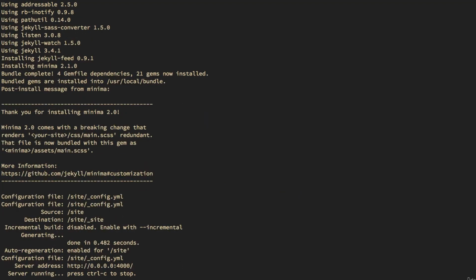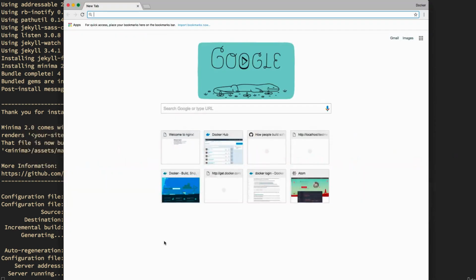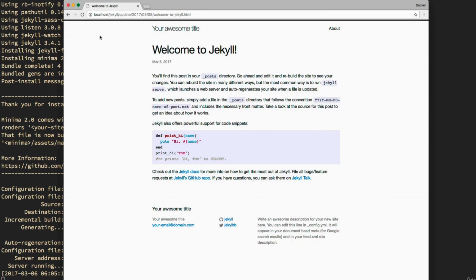Okay, I can see what happened here was when it actually started up Jekyll, it actually built this website from those source files. I don't actually have to know what all that means, but I can tell down here at the bottom that it's actually started and the server is running, and I can press Control-C to stop. So then let me go over to my browser and type localhost. Okay, default website. And it looks like it has one post, which is this page here.